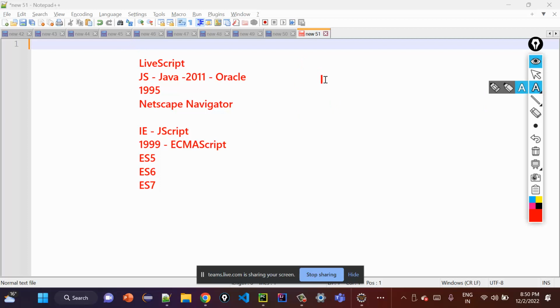So we got to know that our web pages are interactive because of JavaScript. We got to know that it is the JavaScript virtual machine engine which every browser carries to run the JavaScript code. We got to know that there are certain limitations to JavaScript code, and who manages JavaScript.